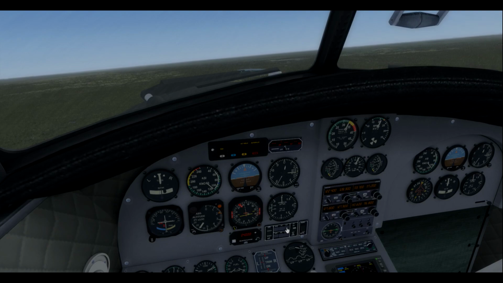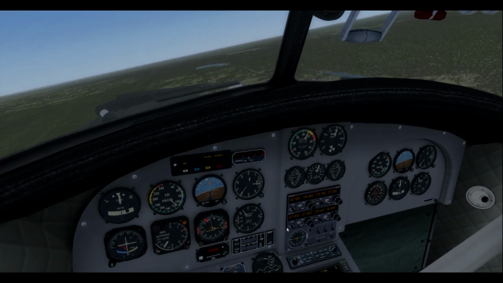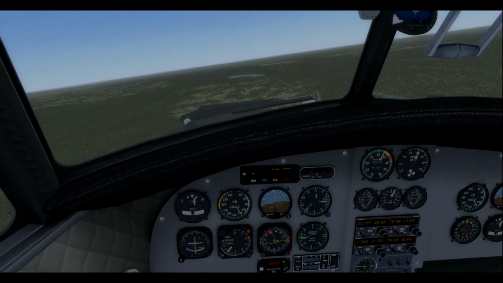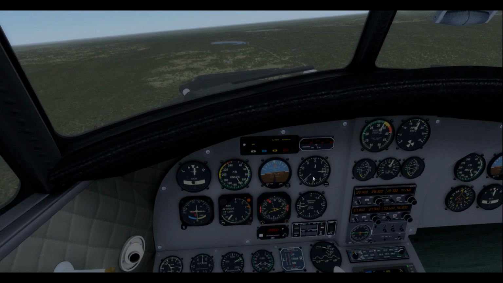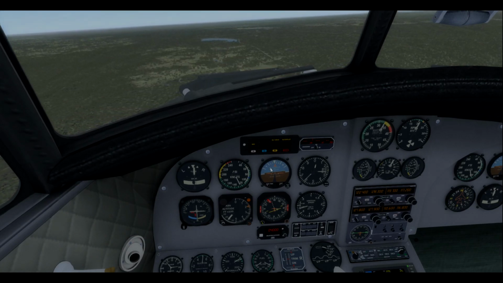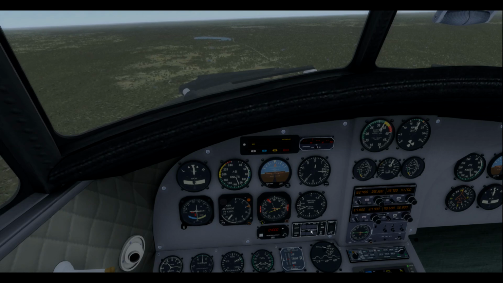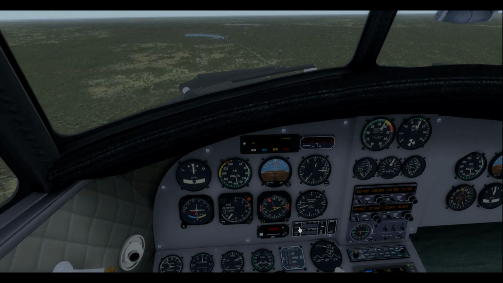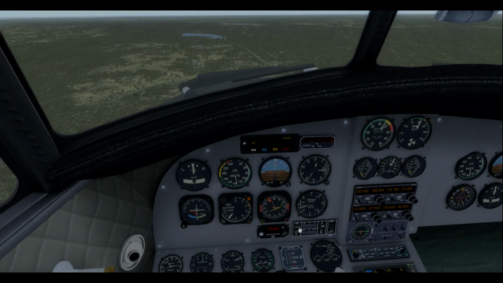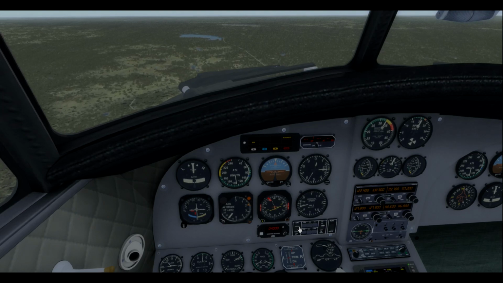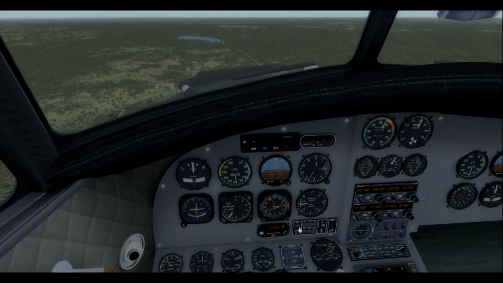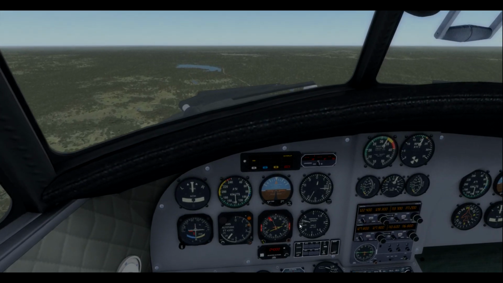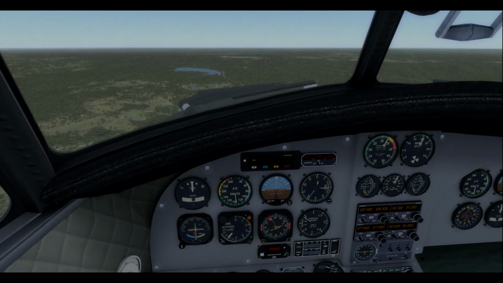So autopilot is engaged on both axes. And this should capture us onto the track for Goondawindi. It is capturing. Altitude is capturing also. Although we're not capturing altitude because we do want to have that on. I want to set our vertical speed to about 800 feet. Let go of the controls. Or at least gently let go of the controls, and we should be good to go. And we're going to start our climb now to 4,000 feet for this one.